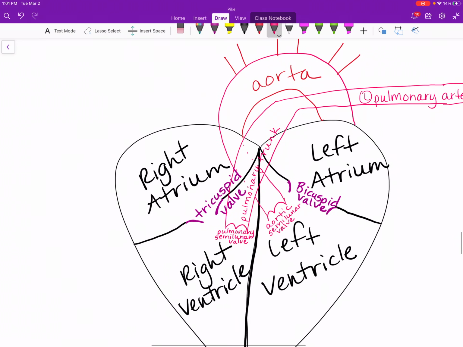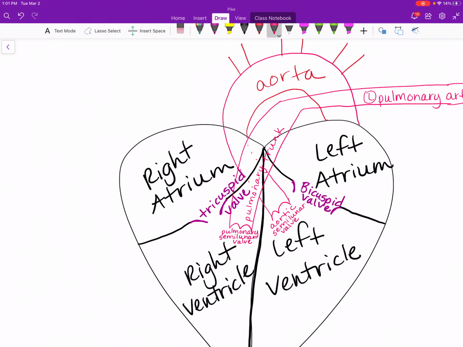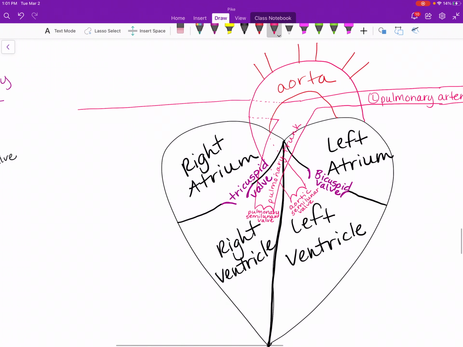Okay. But then over here, we are going to branch. Hold on just a second. Over here, I'm just going to erase a little bit of it. There we go. Okay. Over here, we are going to branch and go behind the aorta. So do your little dotted lines so we know that that is going behind. Remember, it's hard to draw 3D, but we are doing our best, all right?